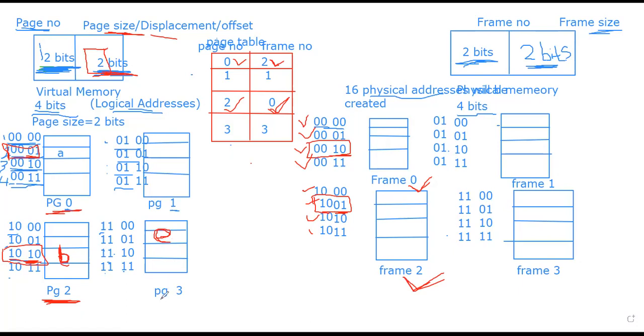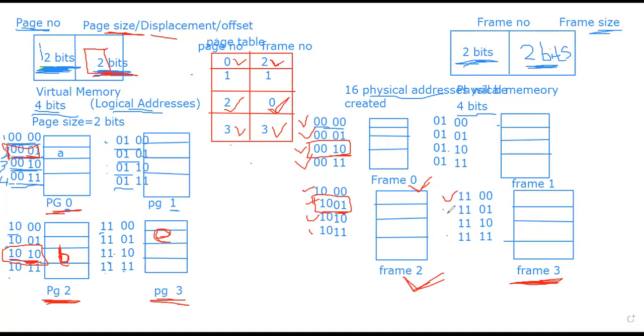So what is the page number? Page number is 3. So come to the page table. That's why we have the page table. Page number 3, so what is the frame number it will be mapped to? Come on, say it. 3. Okay, where do we find frame 3? Frame 3 is here. We are sure it will be mapped to this frame 3, but we don't know to which address it will be mapped, because we have 4 addresses now.